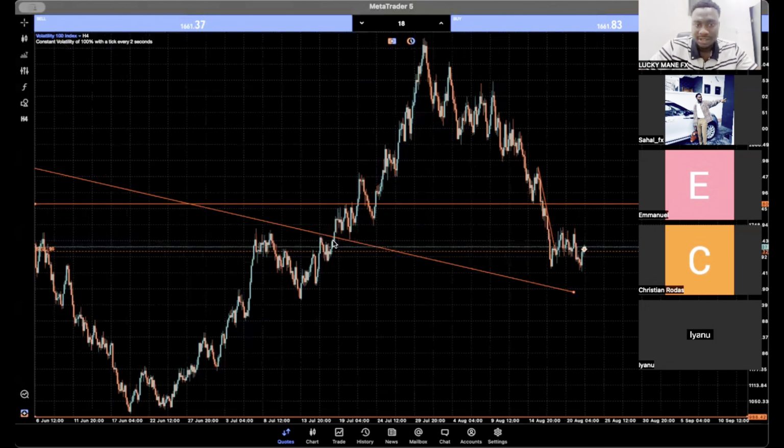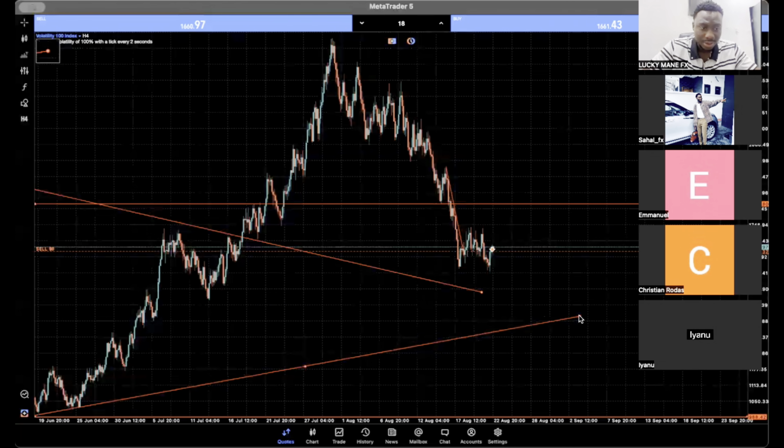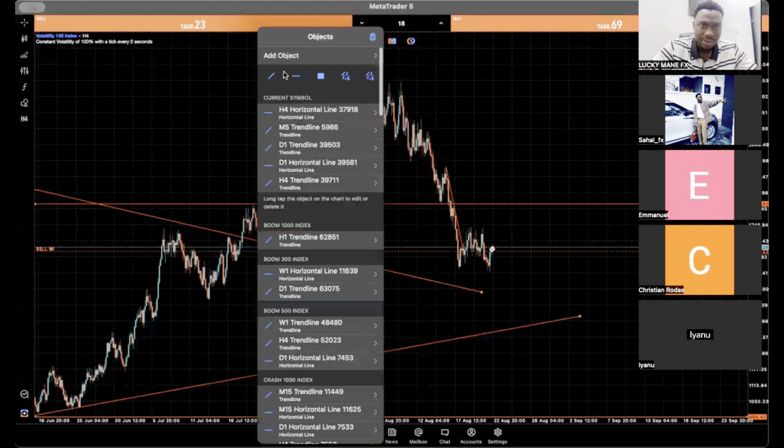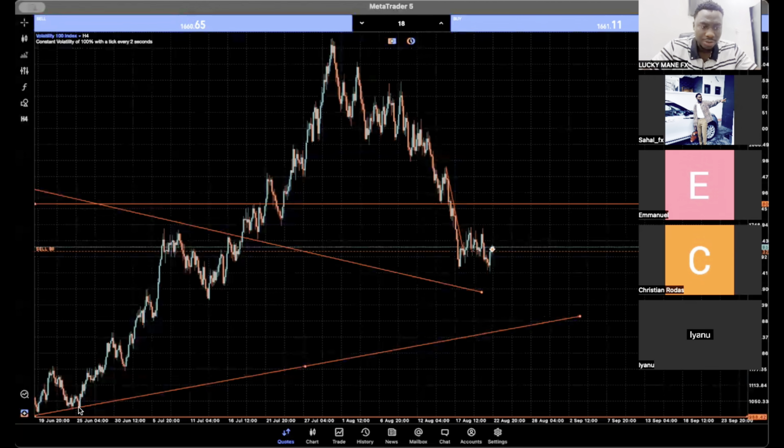No. Exactly. Because this is a breakout and retest, but it's not the action trend line. It's the action trend line if you're taking the market around these areas. But now that the market is here, it's not the action trend line. That means you still have to draw other trend lines in other time frames. So the first one we'll draw is this one, to check if our buys are done, or if we could still go for a continuation of a buy.